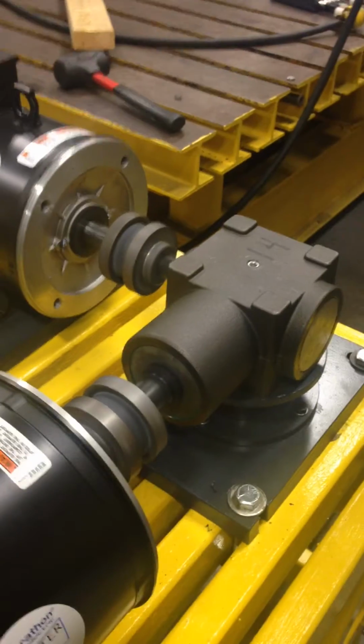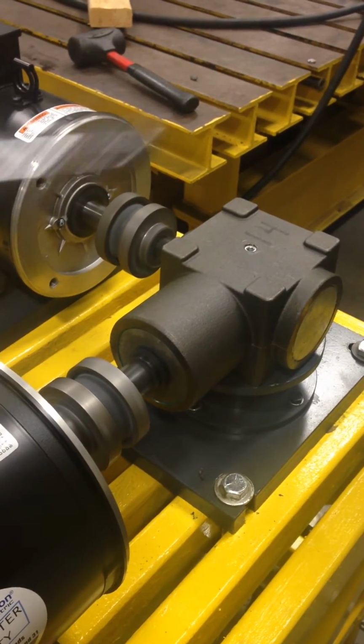You can hear the gearbox running. This gearbox has been coming to you. It has an overall power over here.